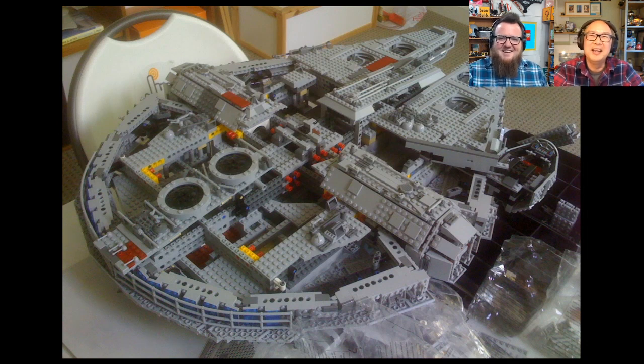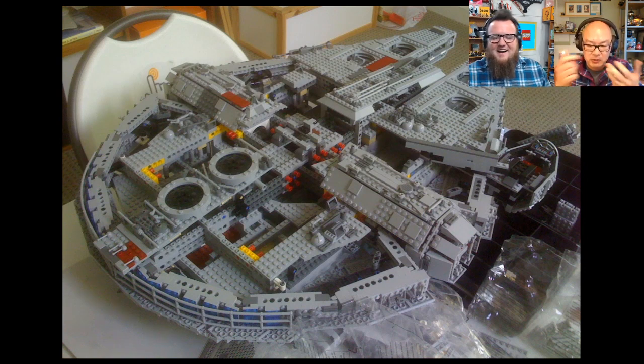And I had never looked for parts before. I was so unfamiliar with the parts. I couldn't tell dark gray from black, from light gray, from brown. There's occasional brown in there. I couldn't tell them apart. So it would take me about 2 minutes, I kid you not, to find a part. Then it would actually take a few seconds to figure out how to put them together. It was slow going. Ultimately, it took me 4 months.